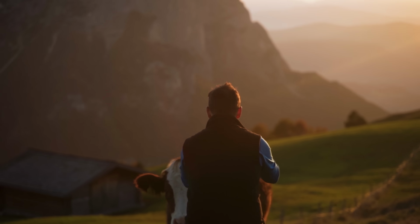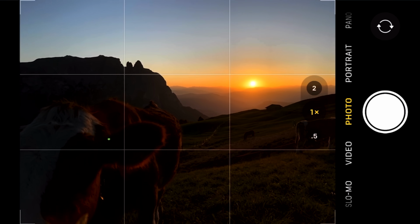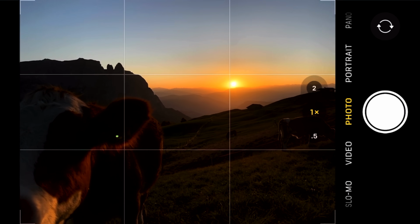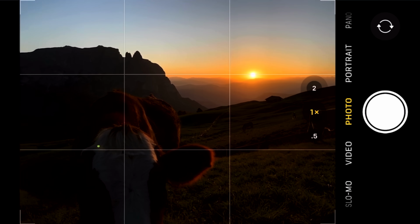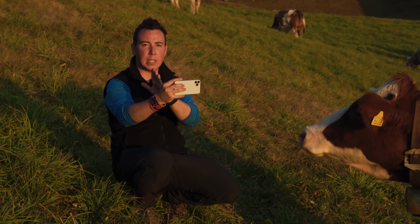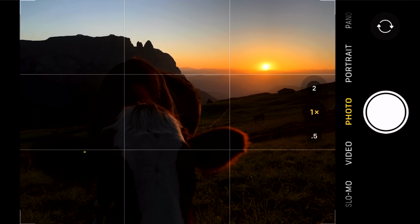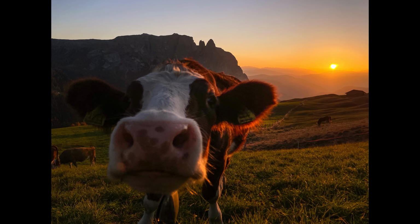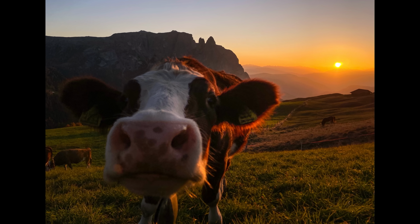All right, this guy's gonna come closer, but look at this light. This is what we mean by angel glow. It's what happens when you have something that's backlit. You don't have to have that sun in the frame, but when it's backlit, you have this quick change of light from pure backlit bright light to deep shadow. And just that edge of light, you can see it right on this cow. It's just stunning. That angel glow just looks beautiful every time we're able to capture it.